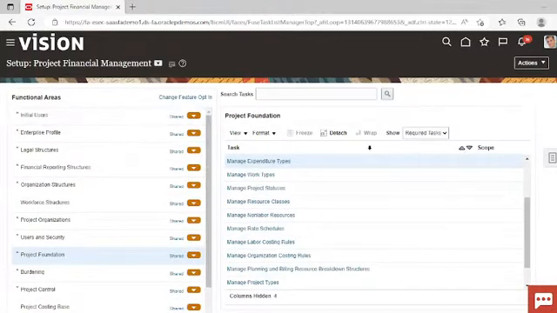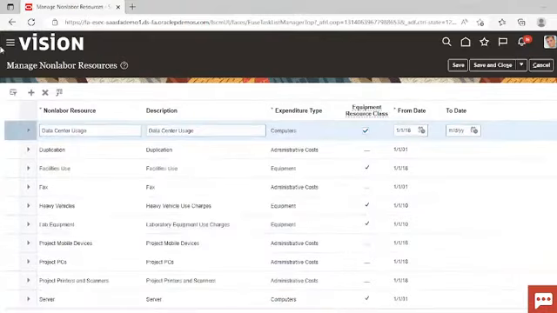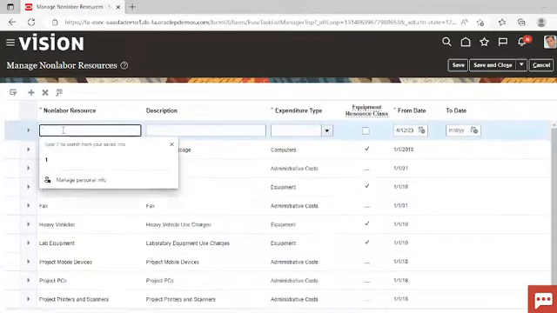Now go to the next task, that is manage non-labor resources. For creating a new non-labor resource, click on this create icon. Say there is some machinery that we are using for project purposes.